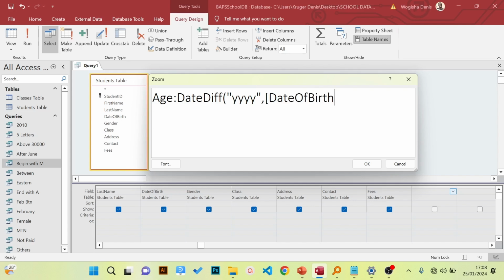In our case, the field having date of birth in our table is date of birth. So we agreed when we're using a field in an expression, we open square brackets and then write date of birth. This is just a field name from our table. In case your field is maybe DOB, write that accordingly. After I've written date of birth, I put a comma, and then the other value I'm going to use to calculate is the current date and time. The function used to call for the current date and time is Date, open bracket, close brackets. Whenever we use this, we instruct the computer to use the current date and time. So we're going to get the date difference between date of birth and the current date. So I can close brackets.